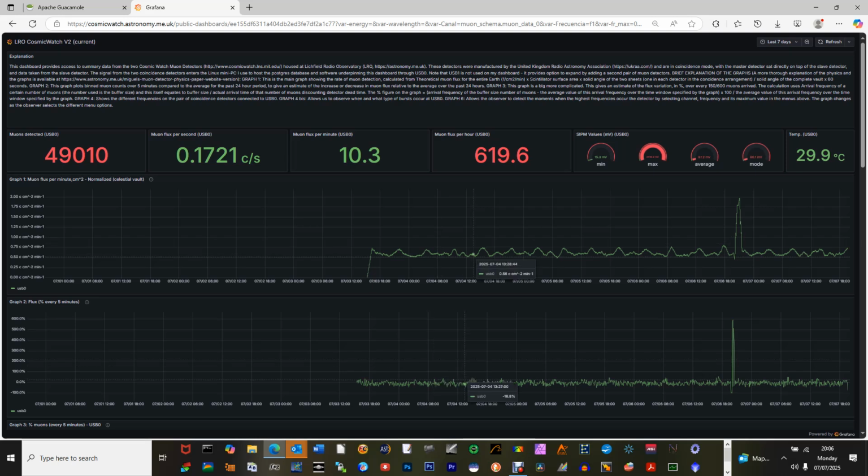Well, if we ignore these smaller ones, we seem to have one here, around about 10 o'clock at night, and one about 6 o'clock in the morning, or maybe 8 o'clock and 6 o'clock, and then another one about 4 o'clock, and that one's about, it looks like about 10 o'clock again, and then about 4 a.m., and then maybe 10 a.m. I don't know. That's neat. That really is neat. I'm just curious what could cause that.